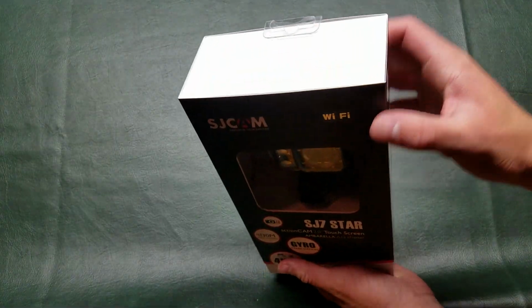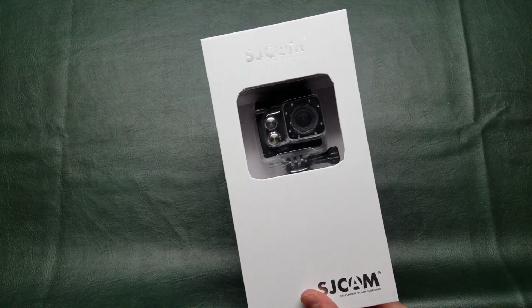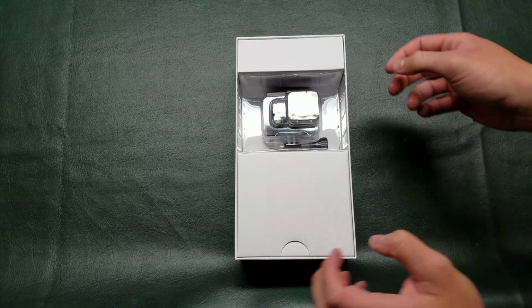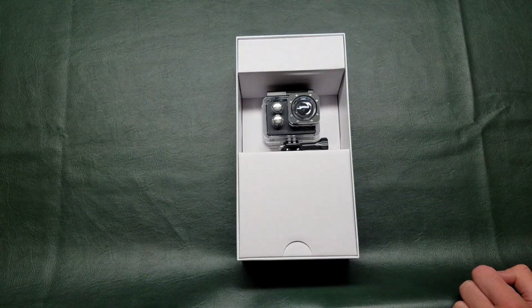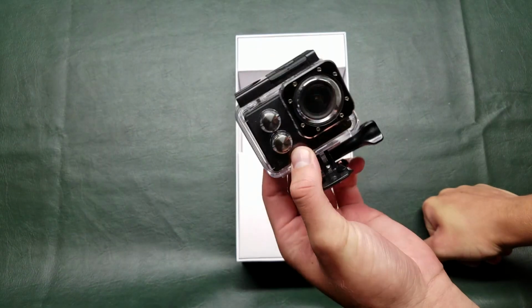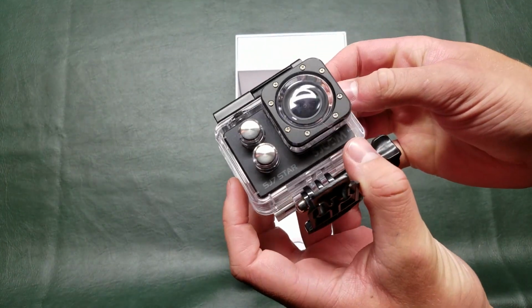So I guess we'll get into the unboxing now. This just slides off. Just got this in the mail today. It came pretty quick, only like 4 days. And I mainly got this camera because I'm going to Hawaii for a vacation with my family, and I want a waterproof camera that I can take some sweet videos and pictures with.